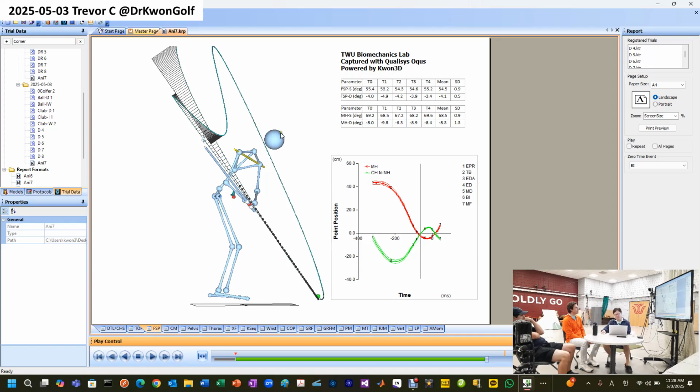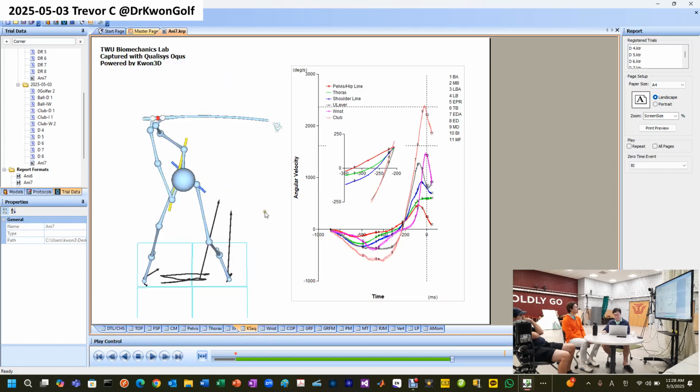So particularly when you have a lot of off-plane motion, then you're wasting a lot of energy. So typically what I want to see is that in the backswing, the club head actually moves along the swing plane and goes up, and a nice looping motion coming down, instead of going high and an excessive shallowing motion. And also, when you have this shallowing motion, club head is dropping here. In this one here, when we look at this in the swing plane view, this is a swing plane view here.